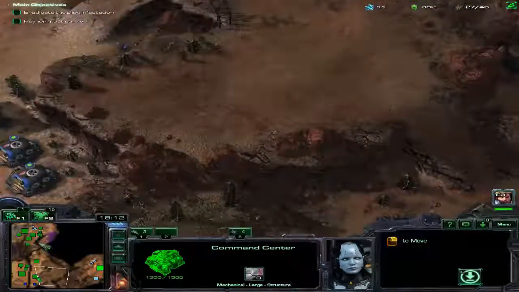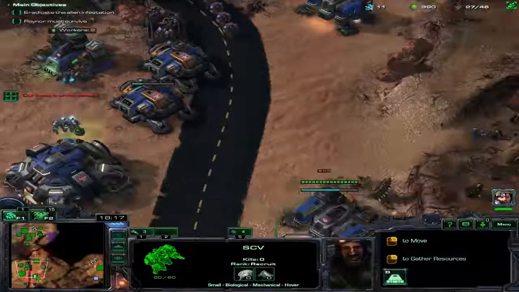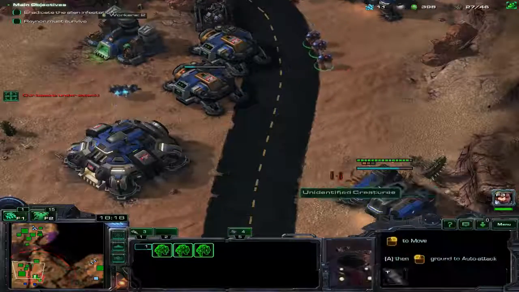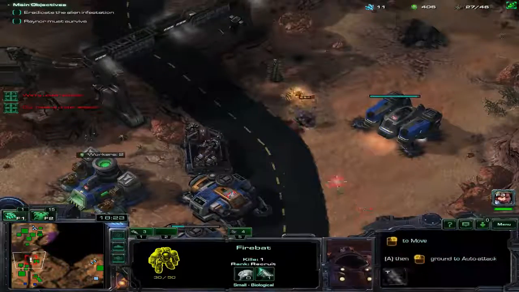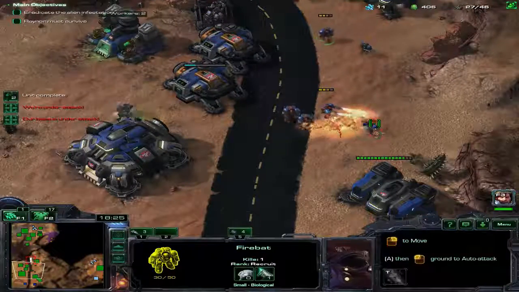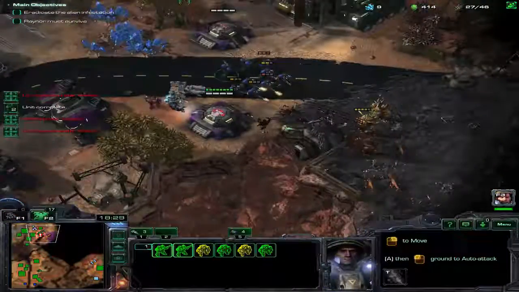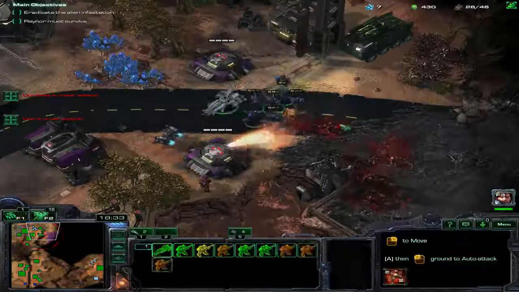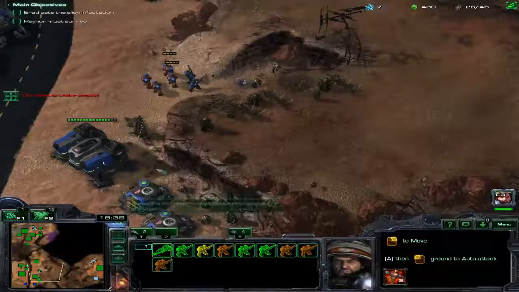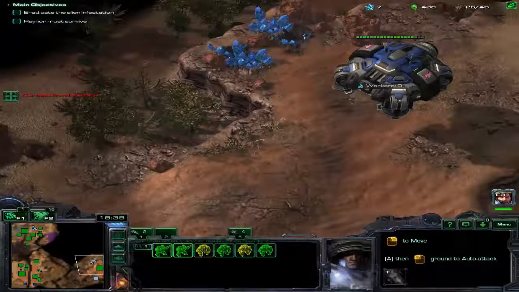God damn it. You know, this is gonna be a problem. Base is under attack. I have no idea where the fuckers came from. That's bullshit. That's fucking bullshit. I mean, I know it's hard and all, but come on. How did that happen? How did that motherfucking happen? Just tell me, how the fuck did this happen?